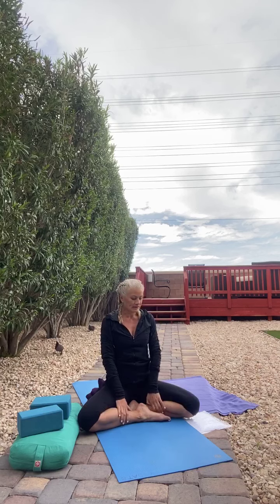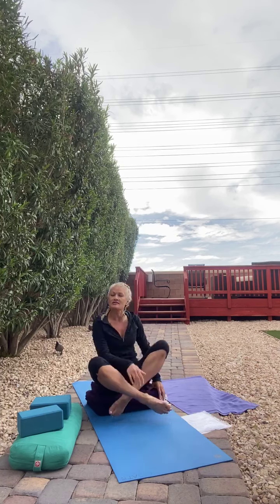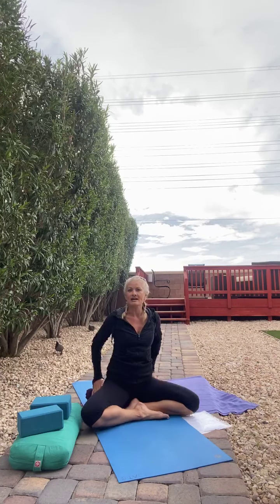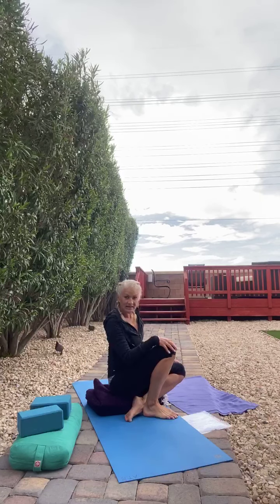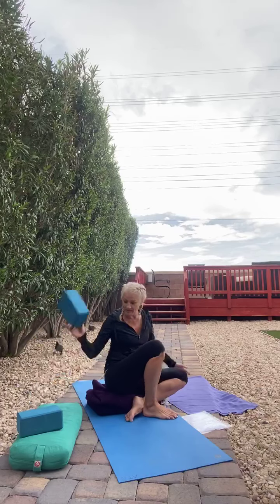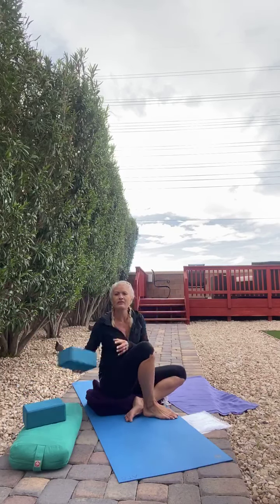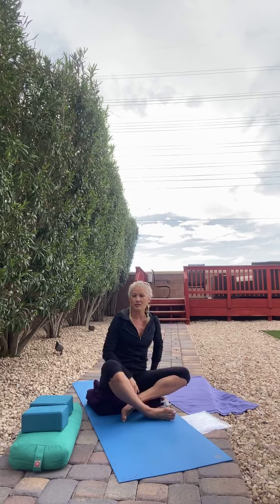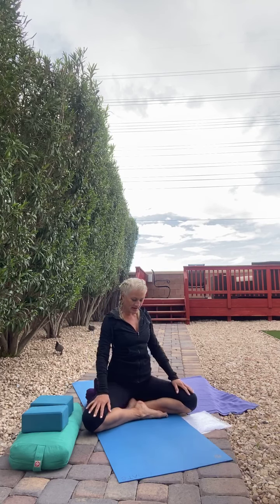All right? So we're going to start seated. Let's just take a few minutes here. Get in a comfortable seat. When I sit, I like to bring my hips higher than my knees, so I just raise up on a blanket. You could use a block. Today I have one bolster, 2 blocks, and a couple blankets. So whatever you have at home, maybe a sofa pillow or some books, a folded blanket. Let's just settle in.